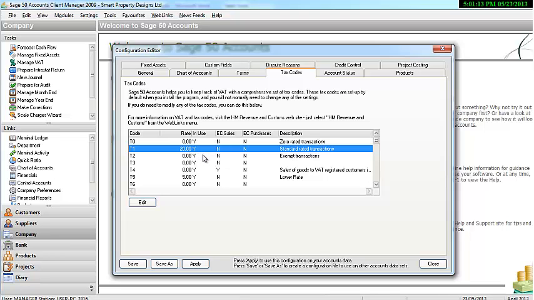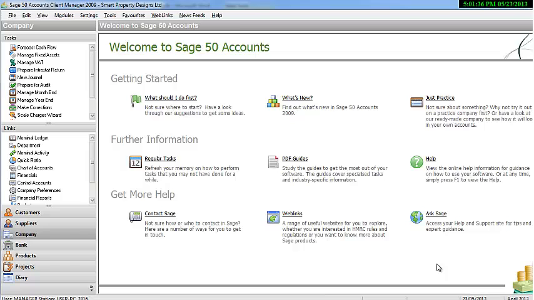Now in order to save that, we actually need to select apply, okay, not save. So you need to apply it in order for it to be registered. Okay, so if I select apply, and then I can close. Okay, and our VAT rate will be set at 20%.